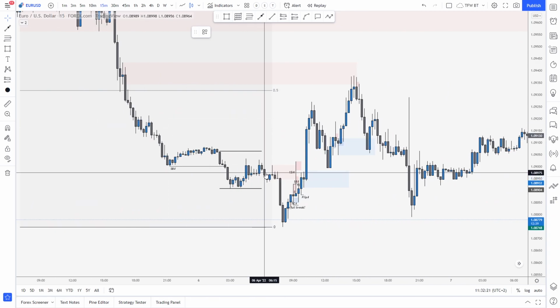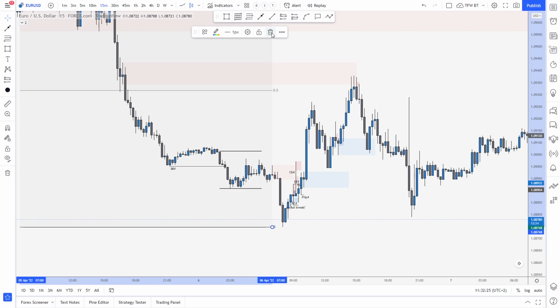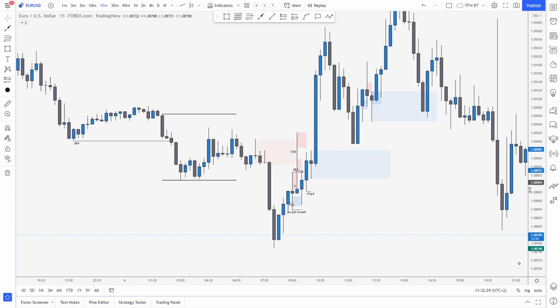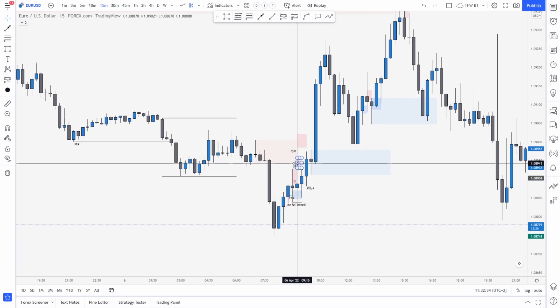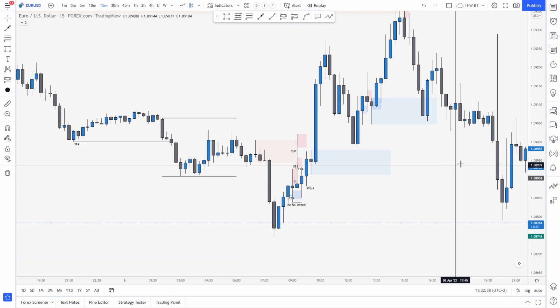We were very trending, very extended. We started the day with a massive push outside of the Asian range, right, which was manipulation on that day. But I attempted to do a continuation trade. So as we pushed, as we started to pull back right there around London Open, I thought we were going to continue going lower. So I started taking shorts, right, which is great.